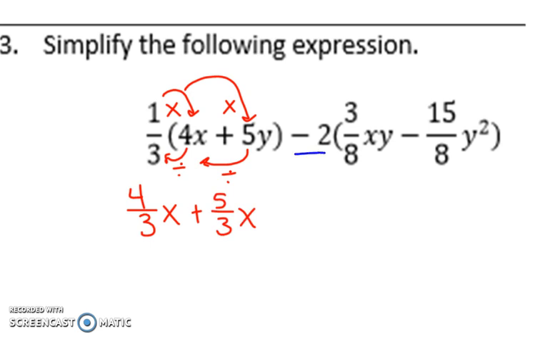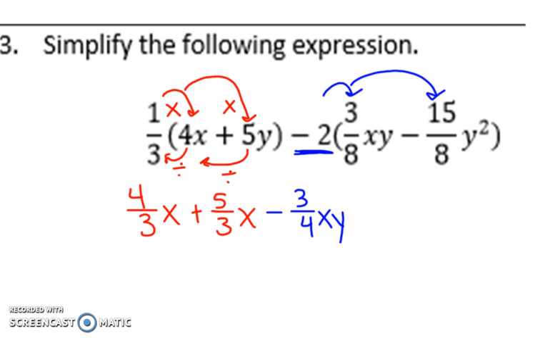Now again, this second set of parentheses, we want to distribute a -2 to both terms, not just a +2. Well, -2 times 3 is -6, and -6 divided by 8 cannot be divided, but it can be simplified. So we're going to say -3/4 xy, and again, you're going to have the calculator in class, so make sure when you do that multiplication, type in -6/8 and hit mathfrac to simplify it.